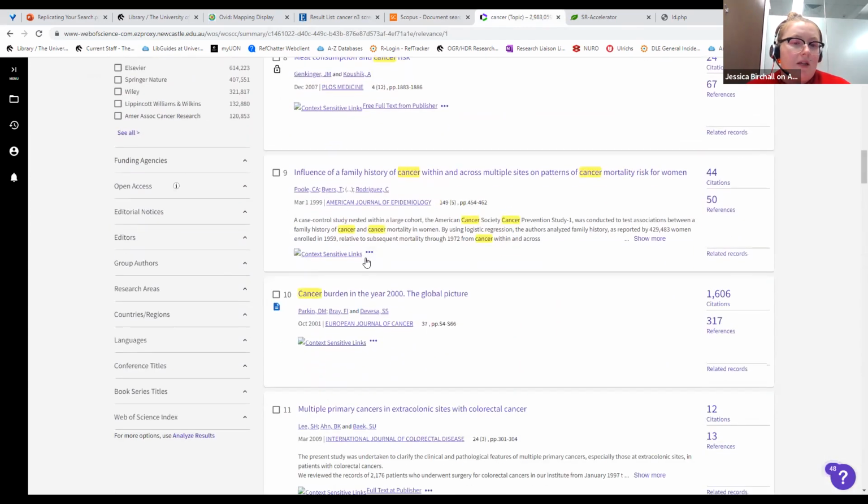So for those sort of easy to reach filters, it's easy to replicate it across the databases. But if you have anything a little bit more complex that might not be easily translated across your Scopus and Web of Science, contact your research liaison librarian and we can talk you through some of your different options.